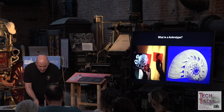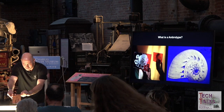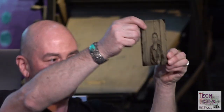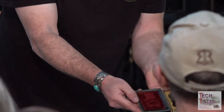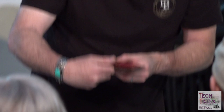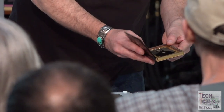Here's an ambrotype I made — you can see it's glass. When I turn the light behind it, it appears as a negative, but it's actually a positive when lit from the front. Here's another original with a beautiful case — ambrotype with black velvet on the back. Absolutely exquisite. This one has a little rouge on the cheeks. I also have an Abraham Lincoln ambrotype at home made by someone in Philadelphia — a copy of one that Brady had taken, made on a replicating camera.